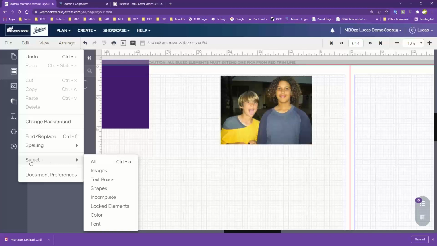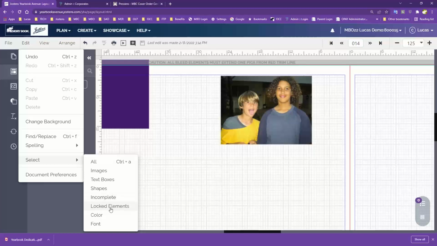We also have select options here. If you have a whole page filled out and you want to select just certain items, like just the images, or let's say you want to do all the text box formatting at once, you could do that. Shapes too. If you're looking for incomplete elements on your page, like empty text boxes or empty photo boxes, you can do that.